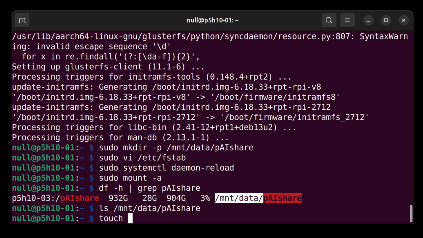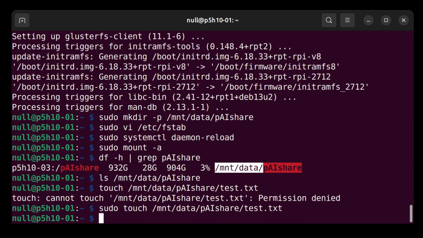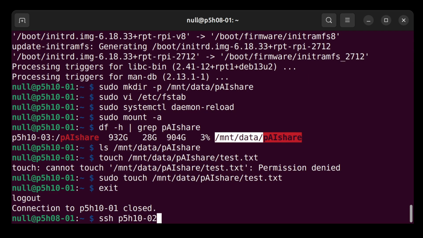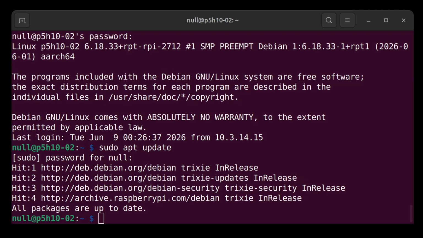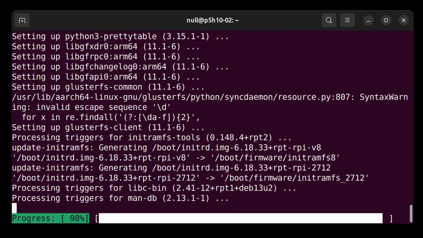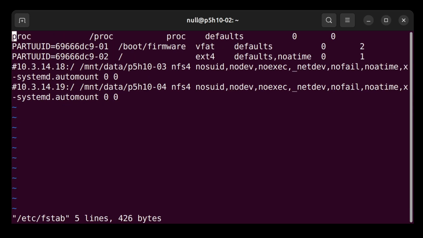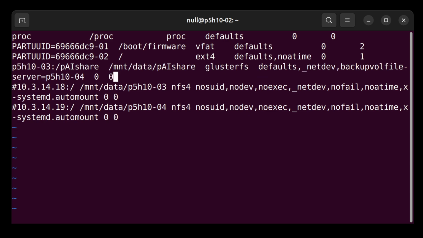Now, let's see if I can actually create something. I'll probably have to mess with permissions as well. Nope. Okay. Let's just sudo that for now. What I'm going to do is go over to the next one. The same configuration over here, so that this will wait for the network to become available.